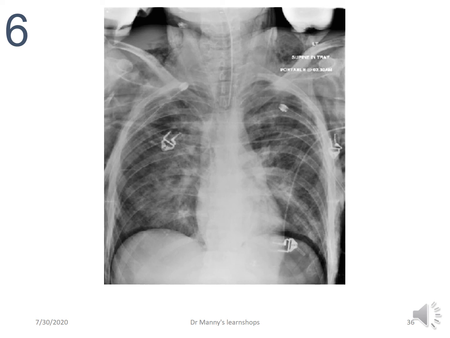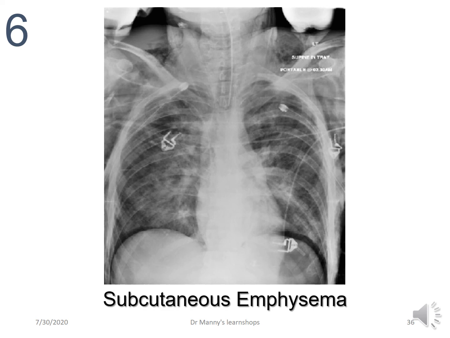Okay, what do you think about this one? You've got streaks throughout. You've got blackness in places where it shouldn't be. You've got blackness in the subcutaneous tissues, in the neck, across the chest. You may even have a pneumoperitoneum bilaterally. There's a degree of the continuous diaphragm sign. This is an example of subcutaneous emphysema, possibly related to ventilation. The patient's got an endotracheal tube, which we'll be discussing in workshop or Learn Shop 5.